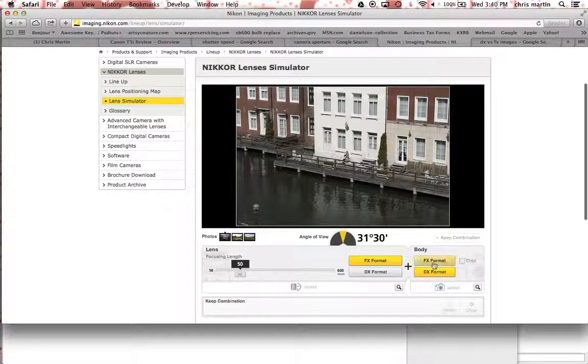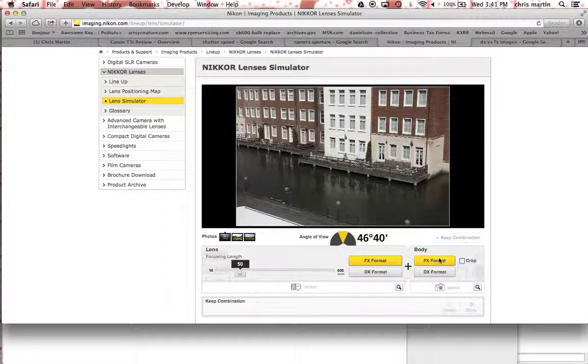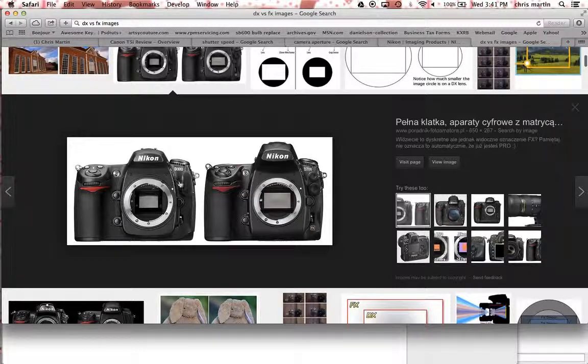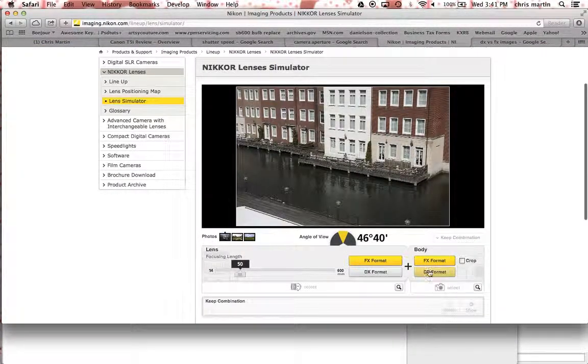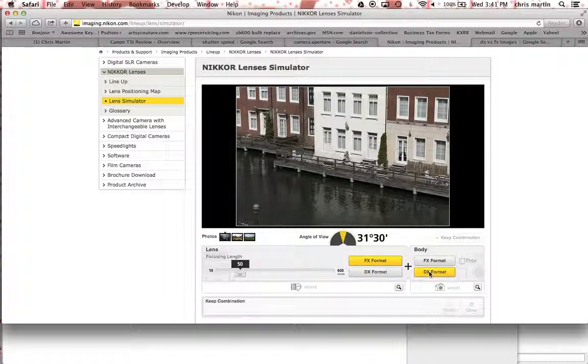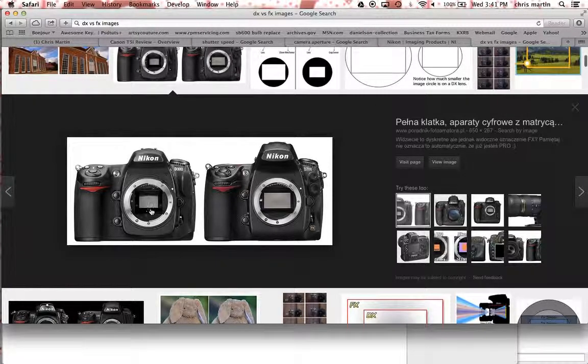But if I shoot that same lens on a FX, start it over. If I'm 50 millimeters on an FX lens on a full frame body, this is what it's going to look like. When I slap that same lens on the smaller cropped sensor, this is the actual image that I would get. It's actually going to appear closer. Why? Because I can fit more into this image, and it's going to actually make it seem like it's zooming in.